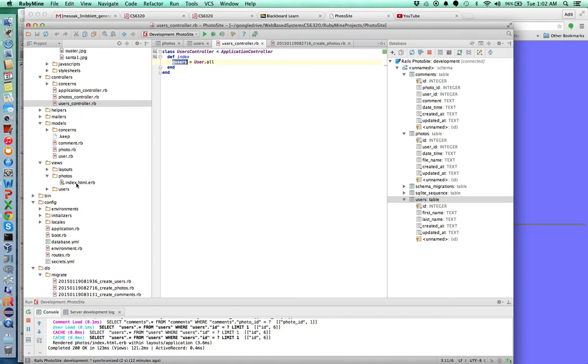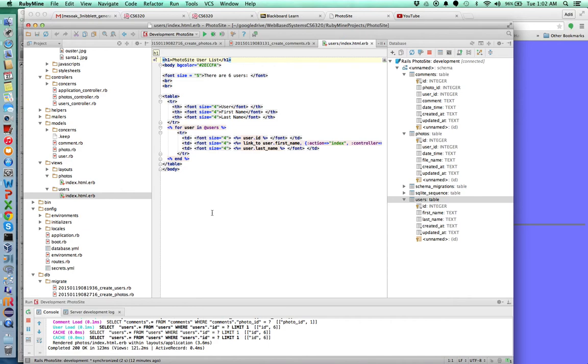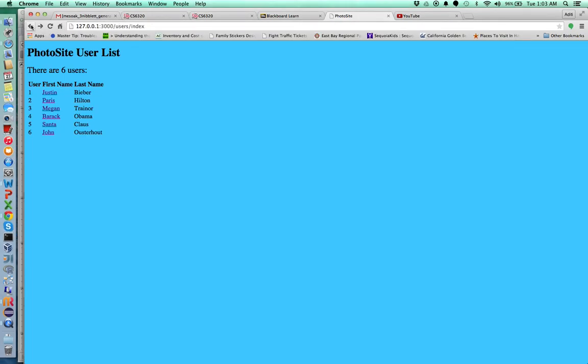And then the view is created. Then we create a view here, and you can see that I use that same variable @users to fetch all the data and put it in the view to display the table. So you can see this side corresponds to this one here. It has all the table, it created a table of all the users.